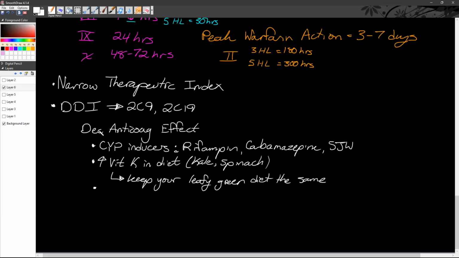The last one that's going to decrease the anticoagulant effect of warfarin is a decrease in gastric acid, which of course would be things like proton pump inhibitors, right? And what these are doing is that they decrease the uptake of warfarin. Warfarin needs an acidic environment in order to be absorbed. And so taking your warfarin at the same time as your omeprazole is going to mess that up.